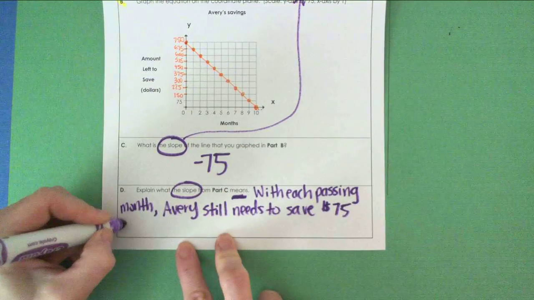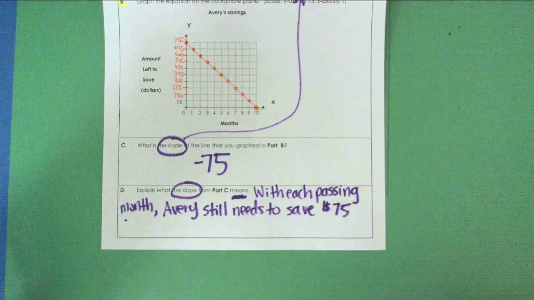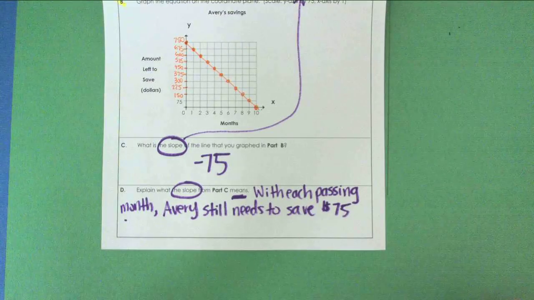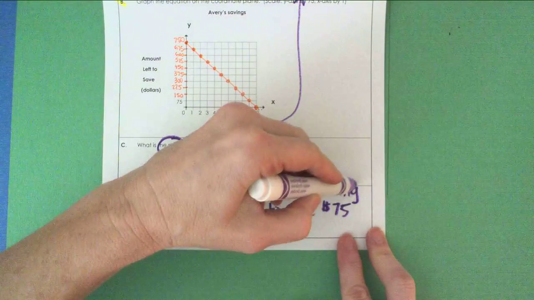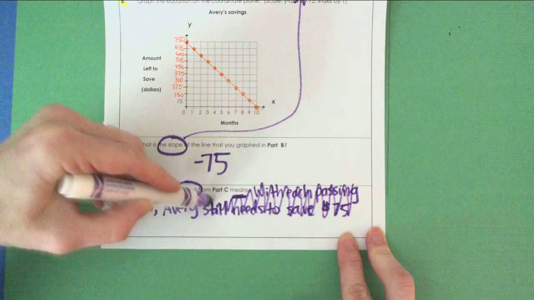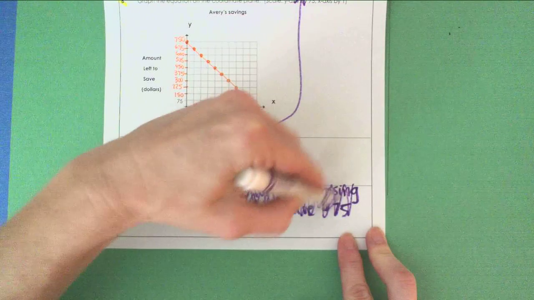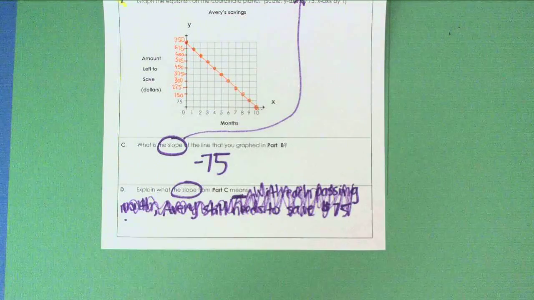You know what? I don't like this. I don't like the way I'm wording this. And this happens. Now, if you were on your Keystones, you'd have an eraser. Let's redo that. I just don't like the way that sentence is coming out. I don't like the way it sounds, so I'm going to scratch it. Let's say it a little bit differently.